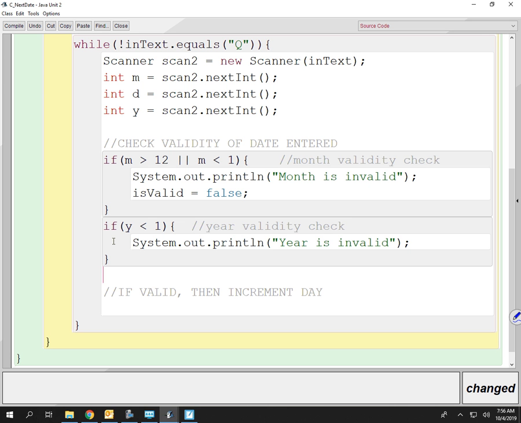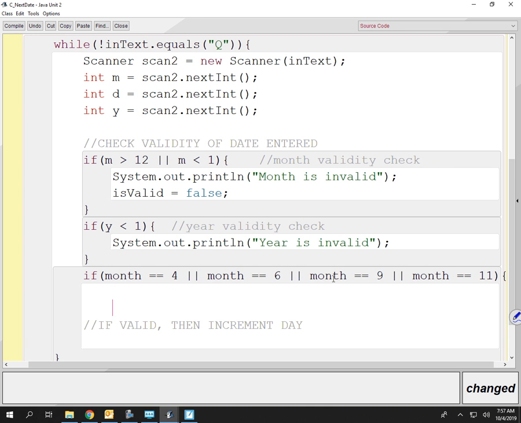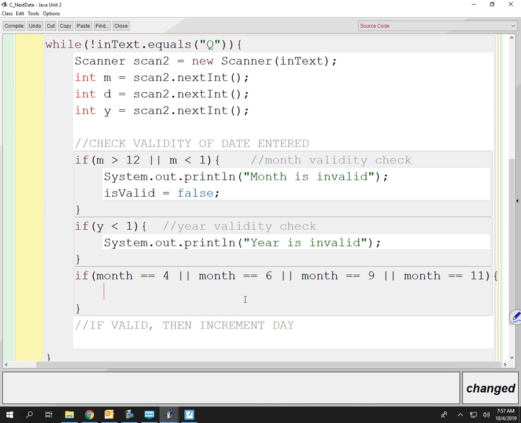Okay, so I'm going to do 2 if statements, and I'm going to say if month equals 4 or month equals 6 or month equals 9 or month equals 11, then I need to set the last day equal to what? How many days are in these months? 30. 4, 6, 9, 11, that's 30 days.